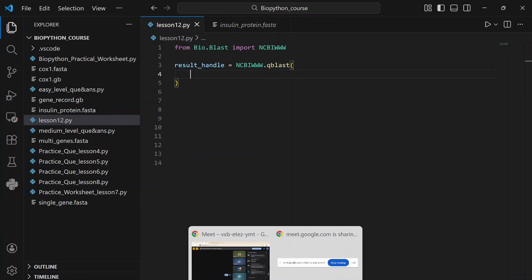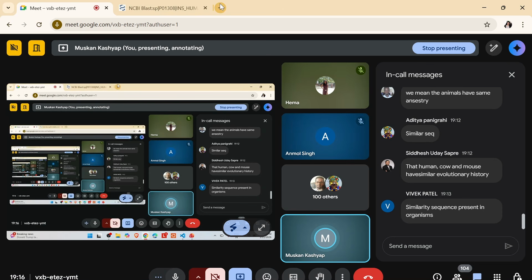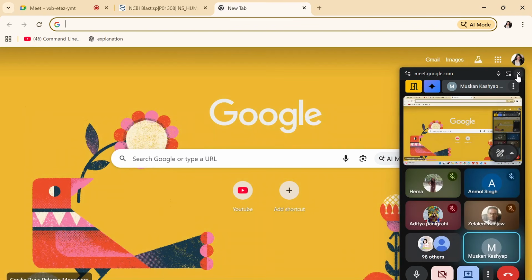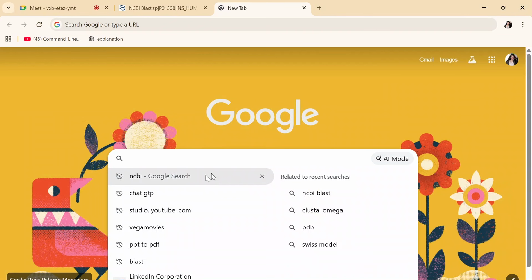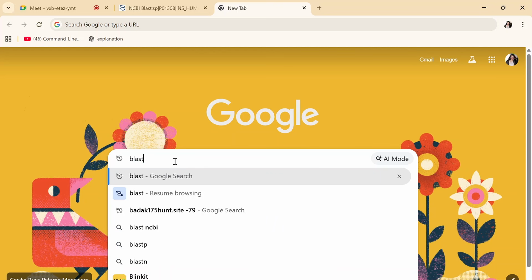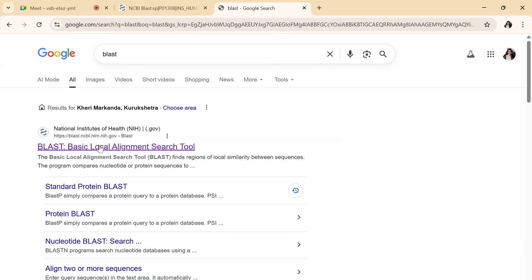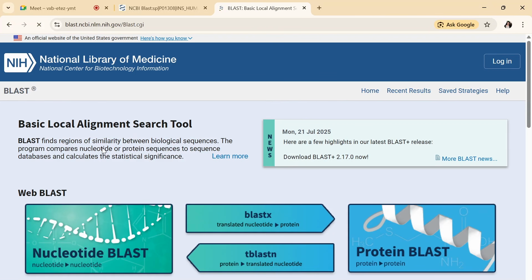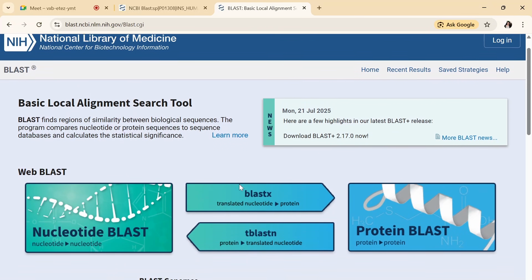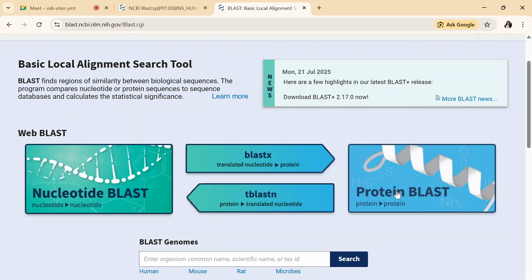Let's open BLAST again one more time. So here when we opened BLAST, we selected protein BLAST. That means we are going to give this argument inside our code.